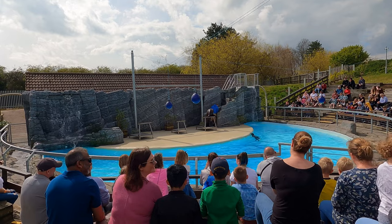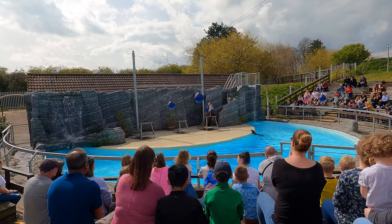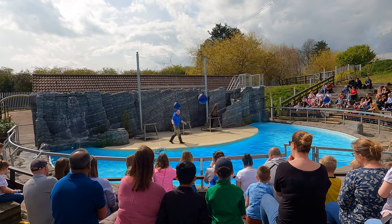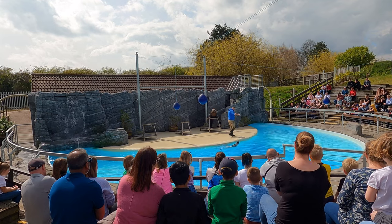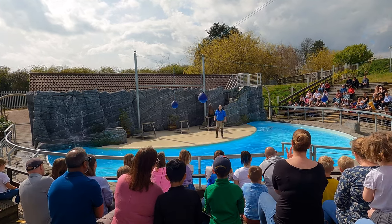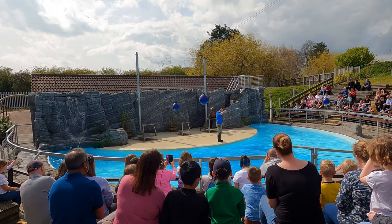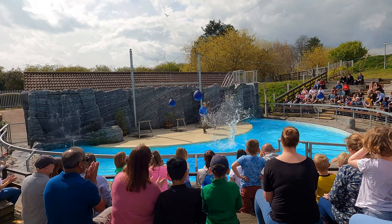Selina can do some targeting as well — it works exactly the same with a seal. She can even do this while she's swimming around the pool. She'll follow the target with her nose, which is the sensitive body part for them — she's covered in whiskers. If you want to make sure she's paying attention, we can do some little circles. And when you're ready to teach her something different, like a high jump, she needs to swim up for this one. We hold the target up nice and high in the middle. Ready? For a big jump — well done Selina!